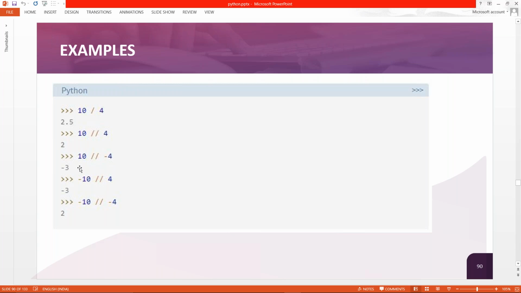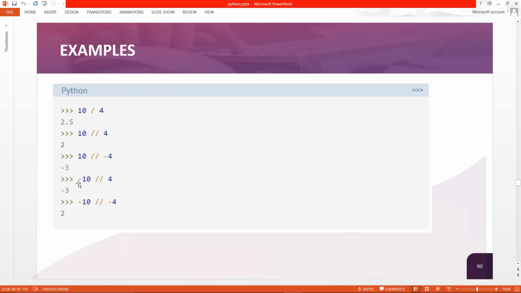Are you understanding it? Over here, when we divide with plus 4, it is taking 2 because 2 is less than 3. It has two options: either it can go to 2, or else it can switch to 3. Now over here, 2 is less than 3, so it is switching to 2. But when it comes to the minus, then what happens? Minus 2 is greater than minus 3, so it switched to minus 3 over here. So did you understand this? Understanding this is very important. Okay, I hope you understood this.